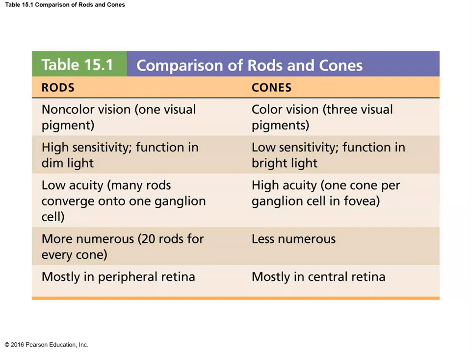So here's a little bit of a comparison between the rods and cones. And so we've already said rods are more of the black and white vision, cones are color. Rods are highly sensitive. Because their function is simply to detect light and tell you there's light there, it needs to be sensitive to be able to function in areas of low light. Whereas cones have a lower sensitivity to light, so they only really work well in brighter light.